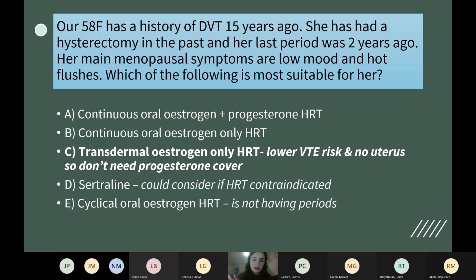On the NICE CKS, it just says previous DVT. I reckon there's probably some nuance depending on the specialist, but the main thing is if you've got a woman with a history of DVT, you're thinking, can I give transdermal? Will that work? That's probably a possibility, but you're definitely not going to give oral, because that can increase the risk. And there are also lower dose preparations that you could give. But I don't think there's an exact cutoff. I just put that in because I didn't want to throw you by saying she had a DVT a year ago and then everyone would get nervous. It's more clear cut that it was quite historic, and she's not had recurrent DVTs and antiphospholipid syndrome where you'd be really concerned. This is just one that she had a few years ago.